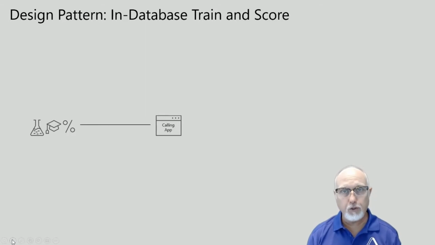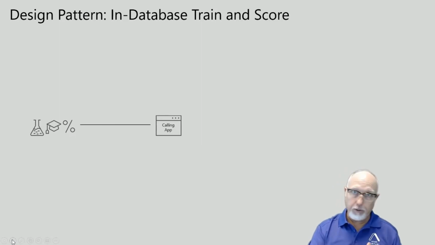We want to experiment. And just to be clear about that, whenever we follow the team data science process, and if that's new to you, type in team data science process Microsoft, and we've written an entire process for doing machine learning in your company, and it's an industry standard. I got to be part of developing that, so a lot of the code and documentation you'll see there is stuff I've written, so you definitely want to take a look at the team data science process. Lots of good information out there. Anyway, you've got an application and you want to do some training. You want to do some experimentation, and you want to store your models and so on, and then you want to score.